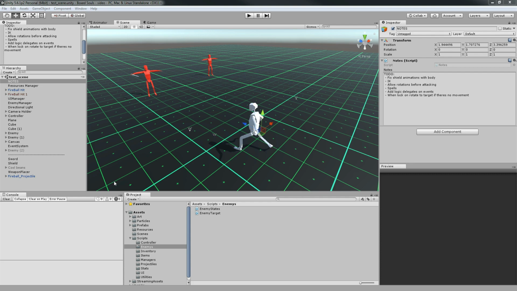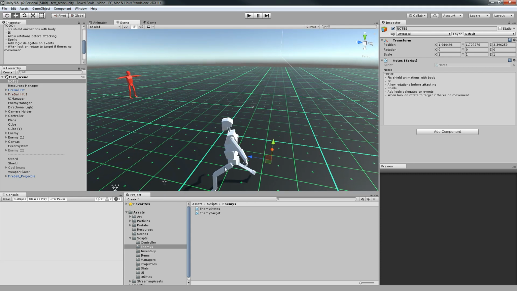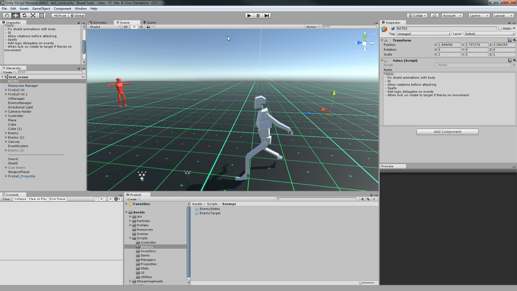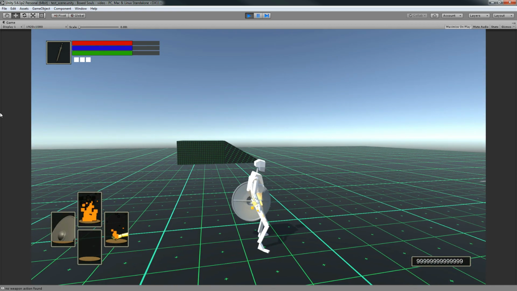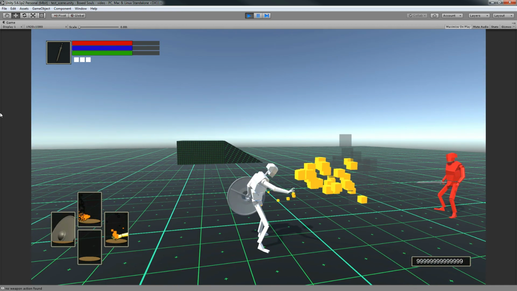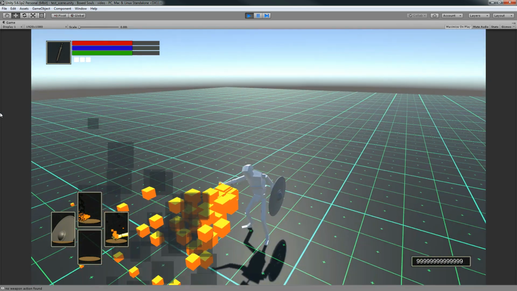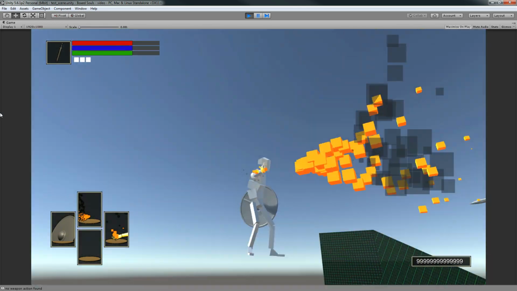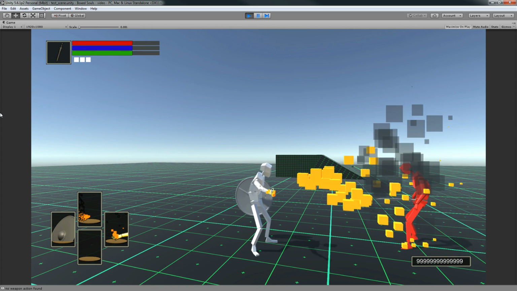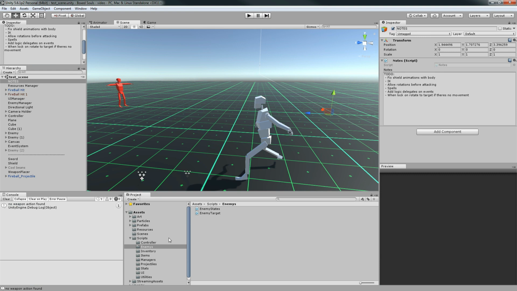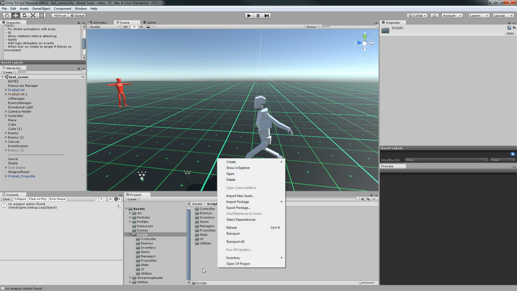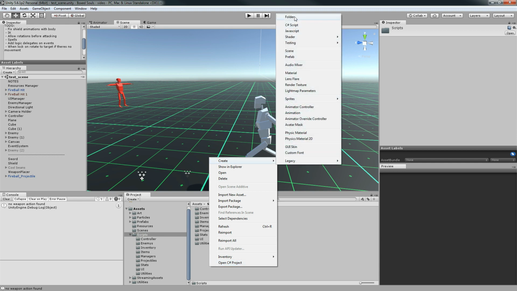So what I want to work with right now is basically find a way to fix the animation problems. The problem I'm talking about is when we are doing one of these, his hand and his body are just not really in a good position. So yeah, this is going to be kind of a hack, but you can still use it, I guess, if you don't have any proper animations.